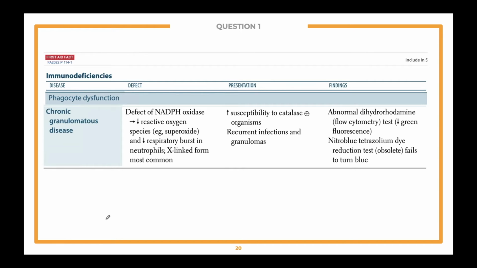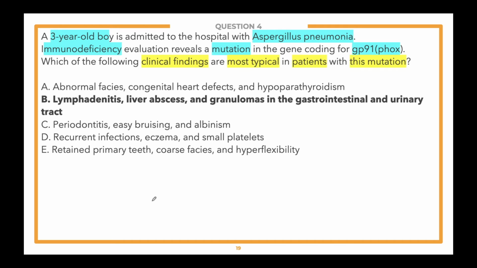So if we go back to our question, you can see that this is most likely what they're getting at, chronic granulomatous disease, now knowing that information, okay? If we take a look at the other answer choices, answer choice E is getting at autosomal dominant hyper IgE syndrome, okay? And that's a mutation in the STAT3 gene. So one of the other ways you could have worked out this question is if you knew what the other answer choices were, what those conditions were and what the mutation was, and you could have known that it was not this one, okay?